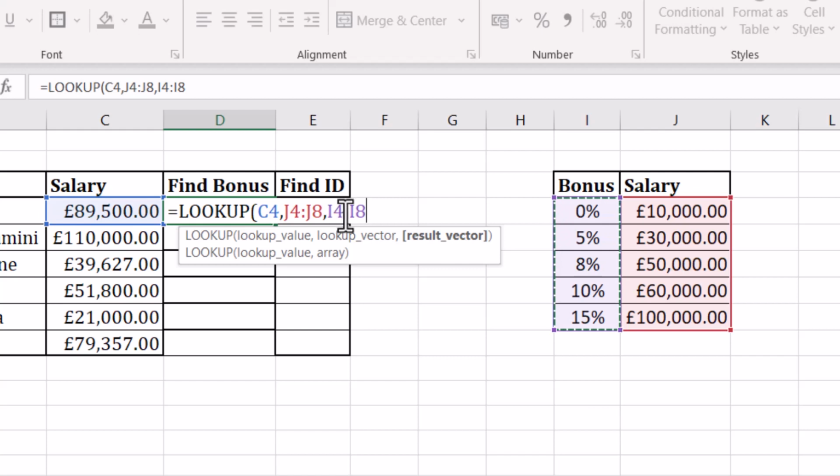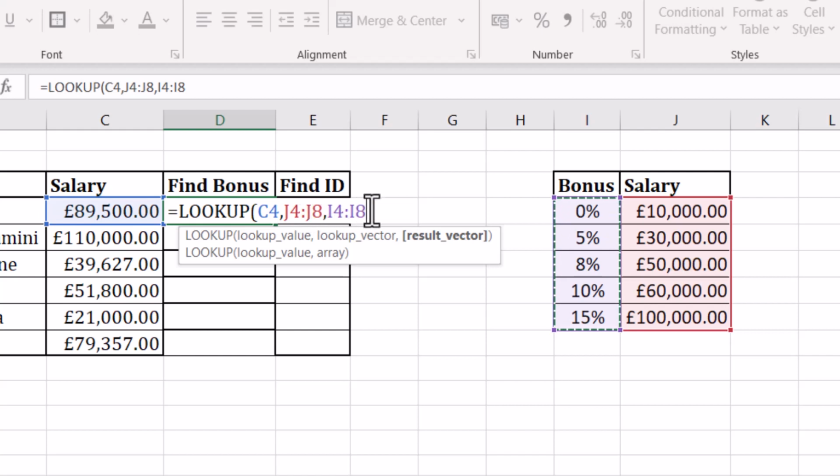And also the LOOKUP function only works if your lookup vector is sorted in ascending order.